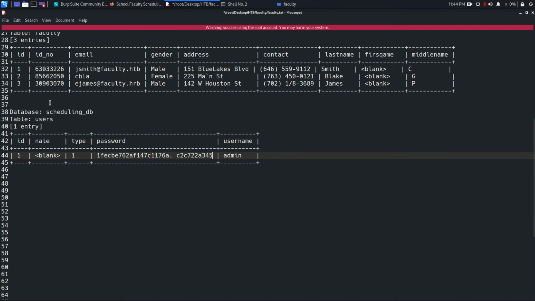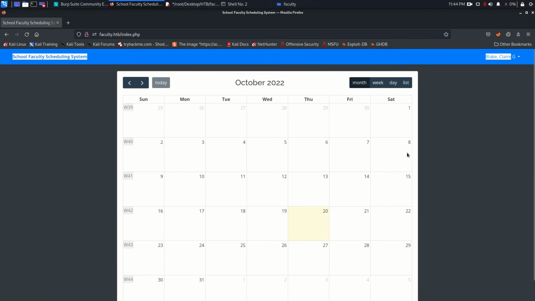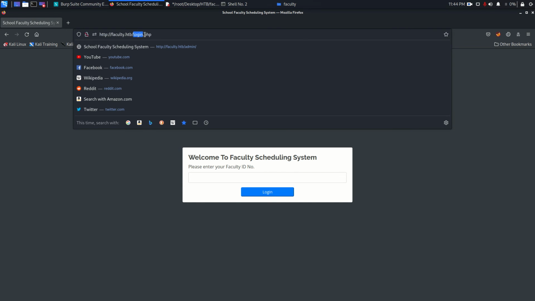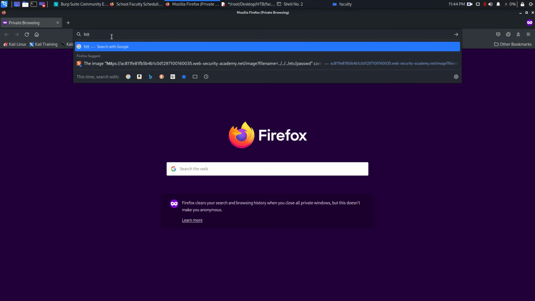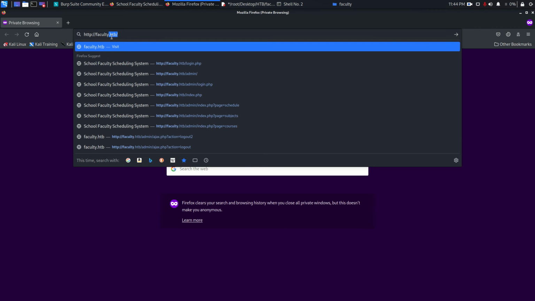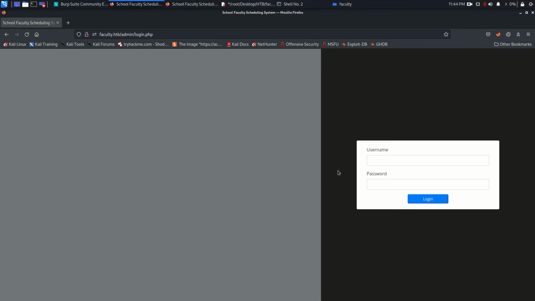we already bypassed the faculty. I just want to show you once about this. So we already have the faculty members, so just copy any of these and paste it here, click login, and we are logged in as now Charlie Black. Right now let's log out, and I'm going to make it go to admin. Also I want to open one more private window, http:// okay, so here I'm going to log in with a faculty member, and in this I'm going to bypass the admin login, because I know now that there is admin user.